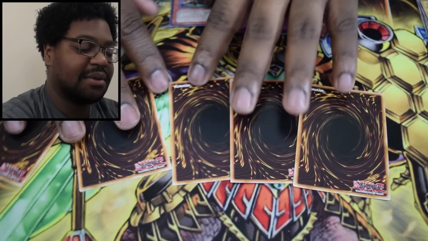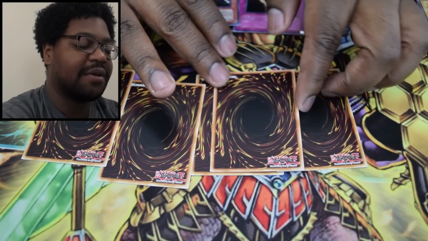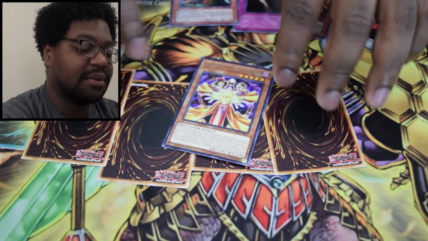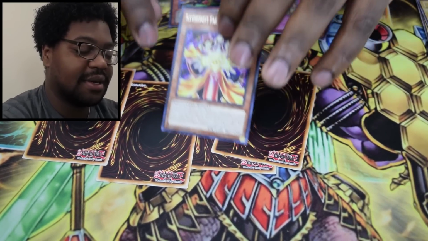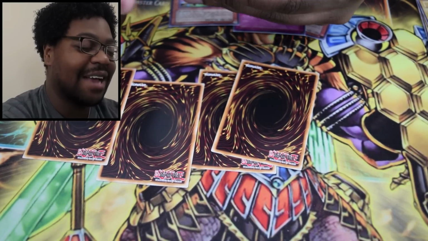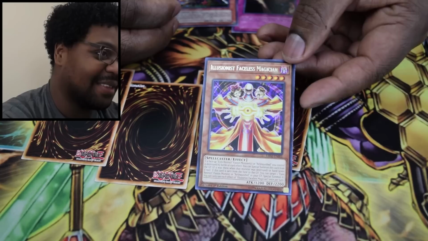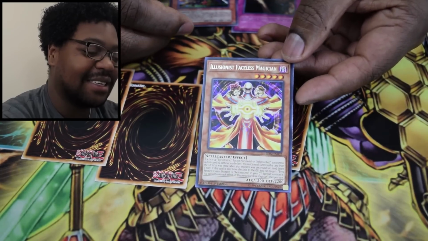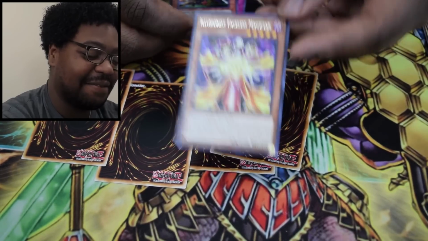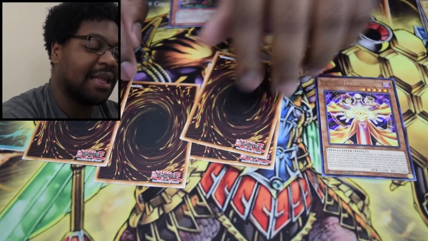Shuffled it up. Moved them around. I'm flipping the first card. Flip. What? What is this? Illusionist Faceless Magician. Wow, they actually gave it a card. The Illusionist Faceless Magician. Wow. That's actually insane. They actually gave this an effect now. Dang, that does a lot for Relinquished, Denies, Restrict monsters. But let's keep going.